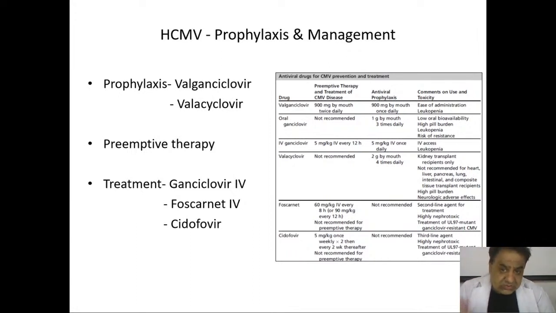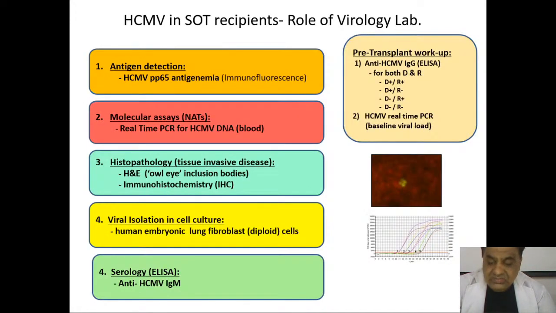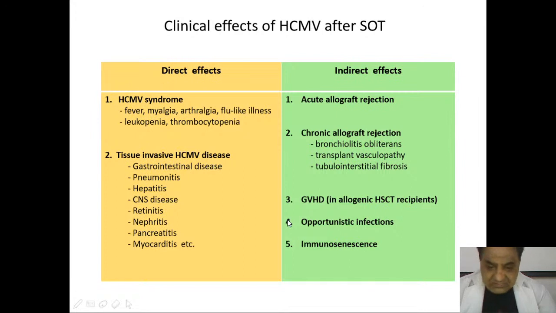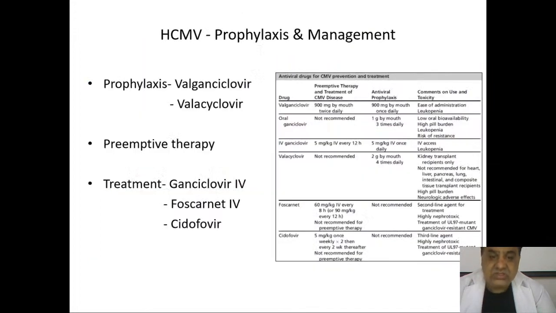So the patient has no disease or features of CMV, but you're monitoring the viral load, and once it crosses 10 to the power 4, for example, the usual cutoff for many centers, copies per ml of the viral load in the blood, you start giving treatment. Even if there is no disease by the CMV evident clinically, you just give treatment doses of ganciclovir, foscarnet, or cidofovir. Whereas treatment means when the patient develops signs and symptoms of CMV disease, any of those which I described, direct or indirect disease effects of CMV, you suspect CMV as a cause there. Then you order investigations and start treatment directly by again the same drugs, ganciclovir, foscarnet, or cidofovir.